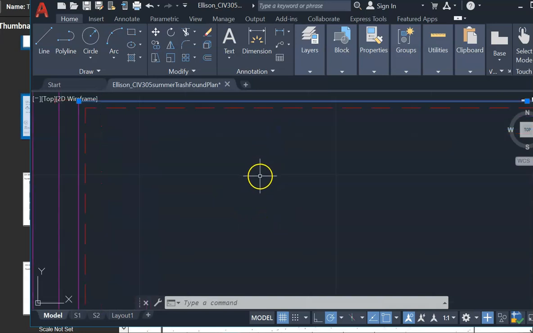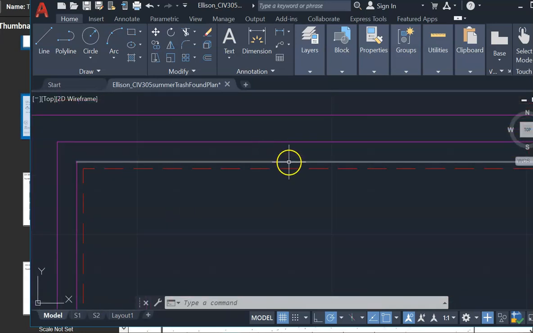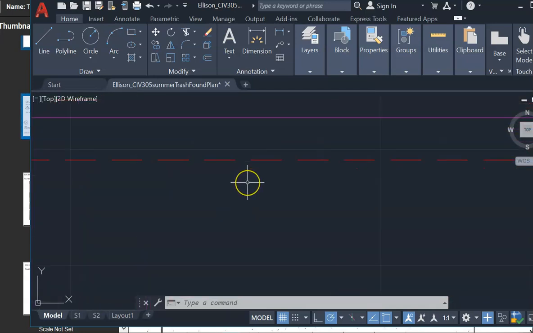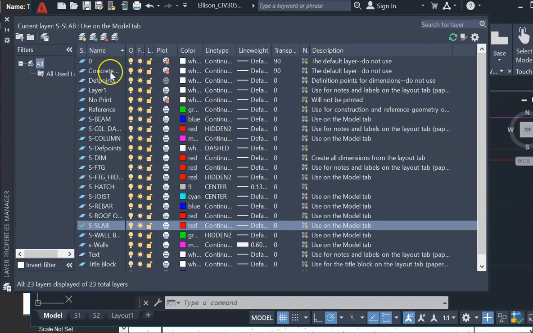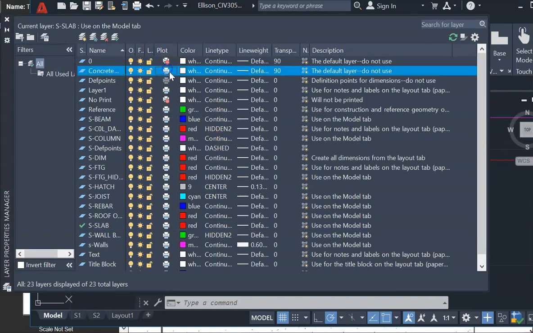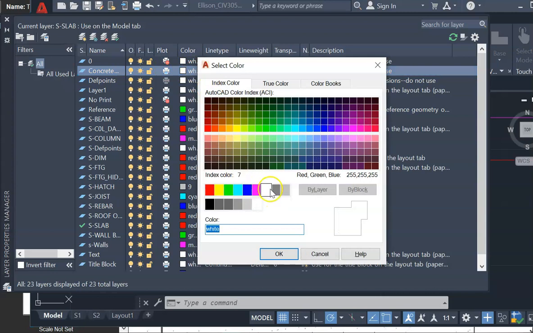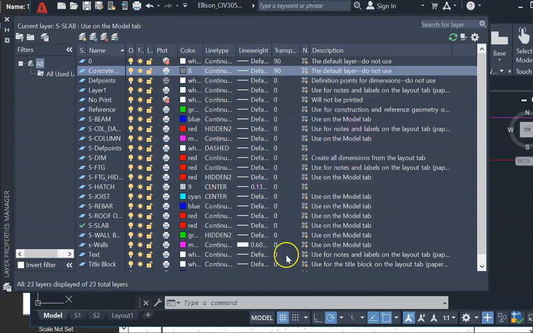And actually, see how it went gray? What this shows me is it's not going to show up. So let me go back to layers and layer properties, go into concrete curb. See, it's on a do not print layer. So I just turned the printer on. I do want it to print, and maybe let's make it a gray.